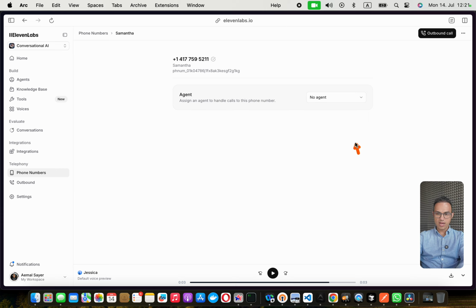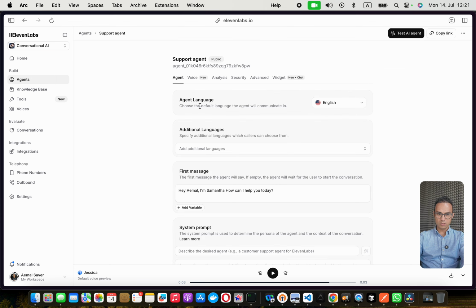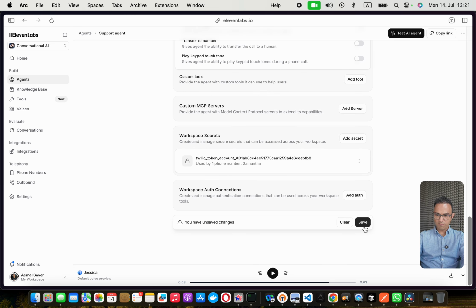Now, this phone number has to be associated with an AI agent, and we already built one. So we're going to associate it to that AI agent. But let's quickly check our AI agent. It's called support agent. We're going to call it Samantha. And there is a save button in the bottom, so you need to click that in order for this change to happen.